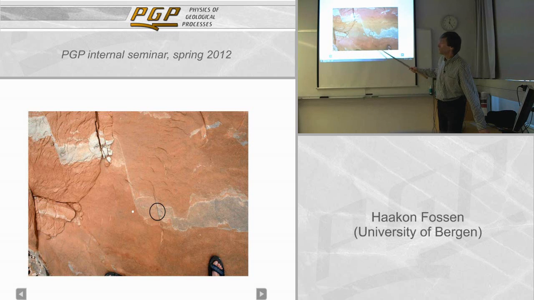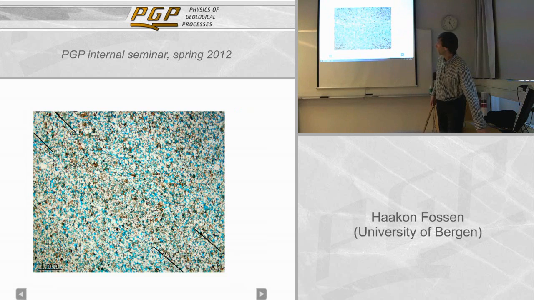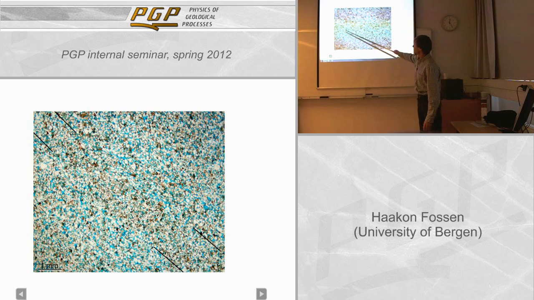And you don't really see them very easily in the sandstone, except where you have markers that they offset. And you don't really see them very easily in thin section either. This is one of the bands. And that's the thing about the non-cataclastic bands. They don't really have a great impact on the structure of the rock in many cases.